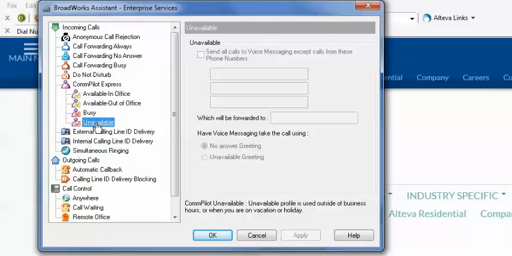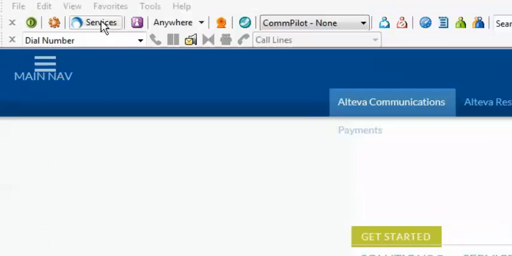Once your 4 profiles are created, you can either set a profile by accessing the Services window from the toolbar, or you can simply select the Compiler drop-down menu and select your desired profile from the Services toolbar. You should not configure other services such as Call Notify, Call Forwarding, or Simultaneous Ring if you use the Web Express.